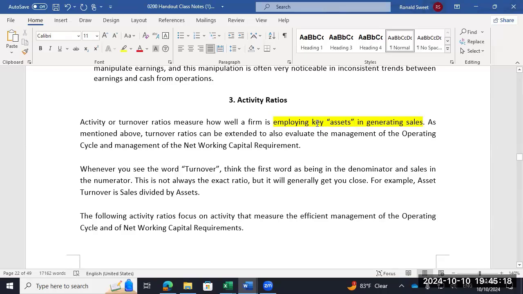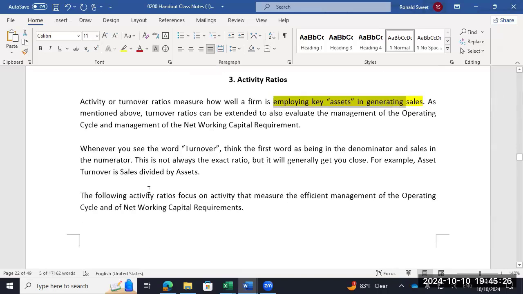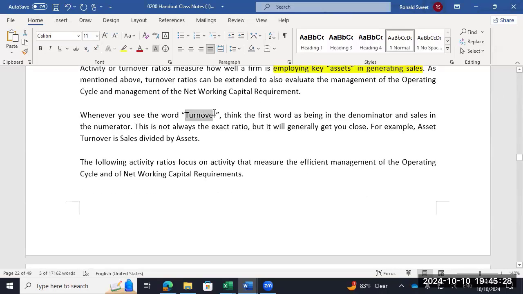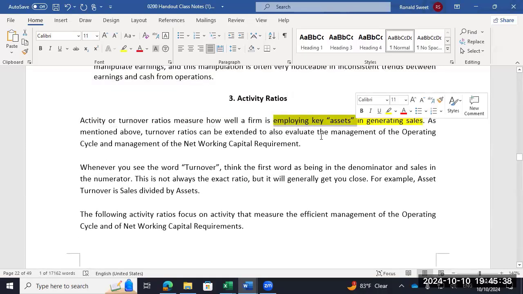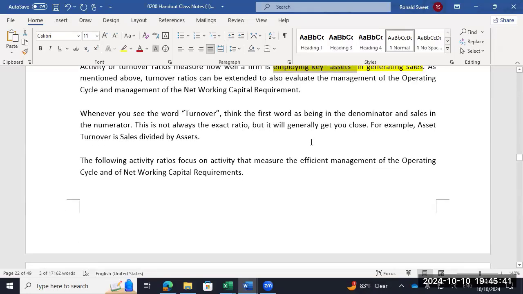So this is what you've got to think about your company. What is the key thing that they do in order to increase their revenue, to increase their sales? See, when you see the word turnover, you have a numerator and denominator. The numerator is going to be related to sales. The denominator is going to be whatever this asset is that you picked. So asset turnover is revenue over assets. But that's a little too generic. That's every asset. Receivables turnover is revenue over receivables.